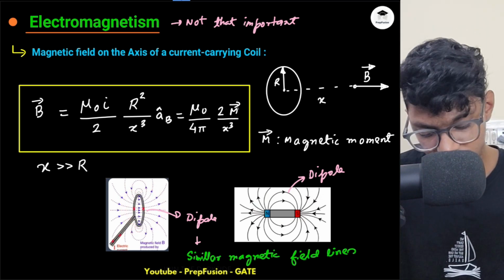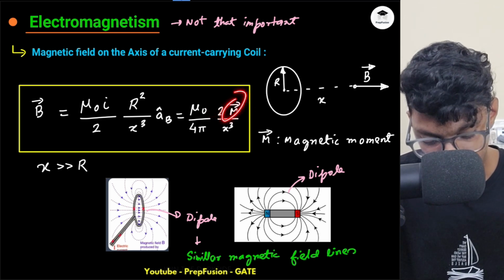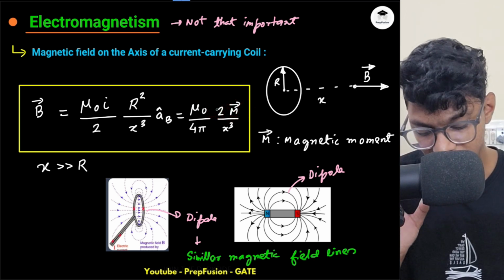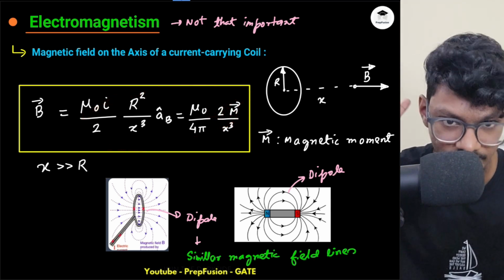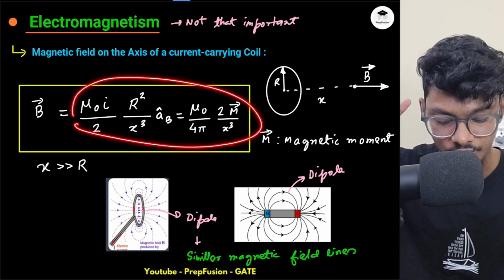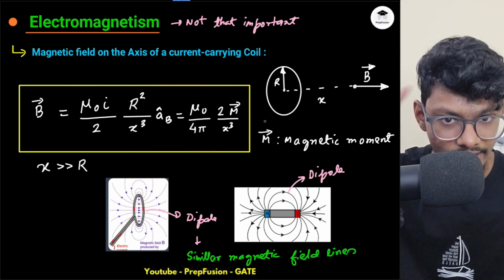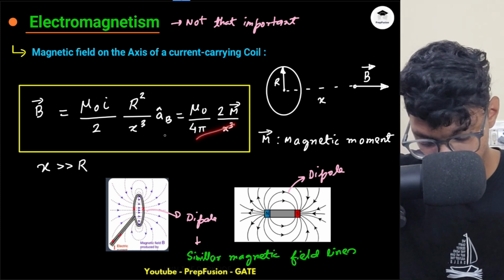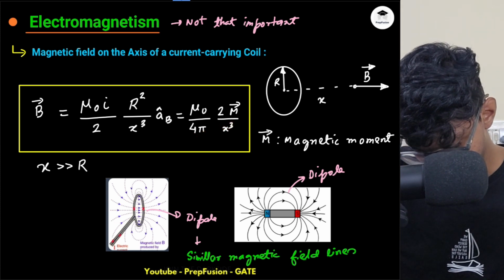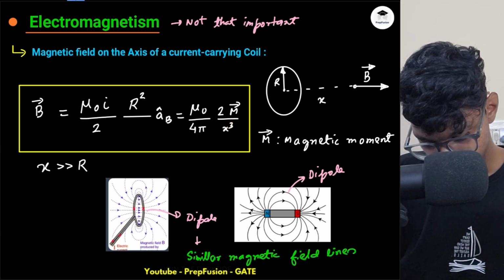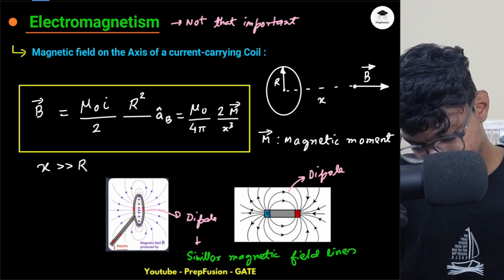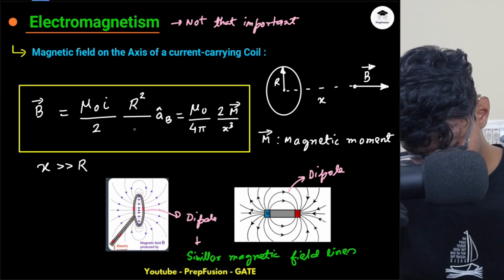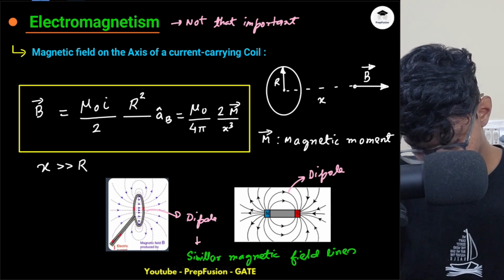The important point is, if we call this a dipole, a dipole has to have its own moment, so we equate that with the dipole moment, m vector, known as the dipole moment, and this is the equation for it. So if you ever want to find out the magnetic moment, just equate these two equations and you will be able to find it. Here, x cube, okay, I made a mistake, sorry. Actually this is x cube.